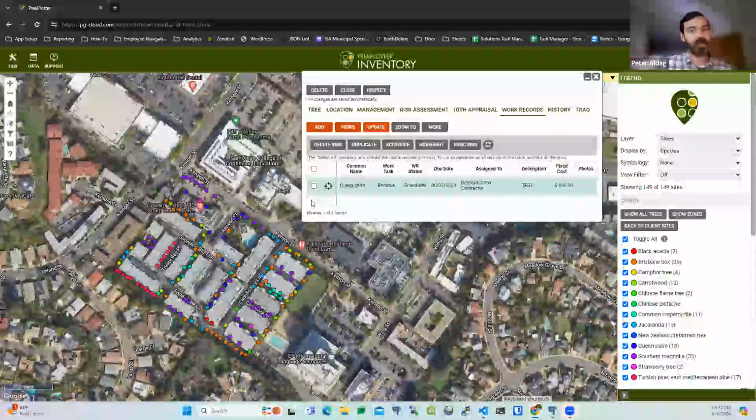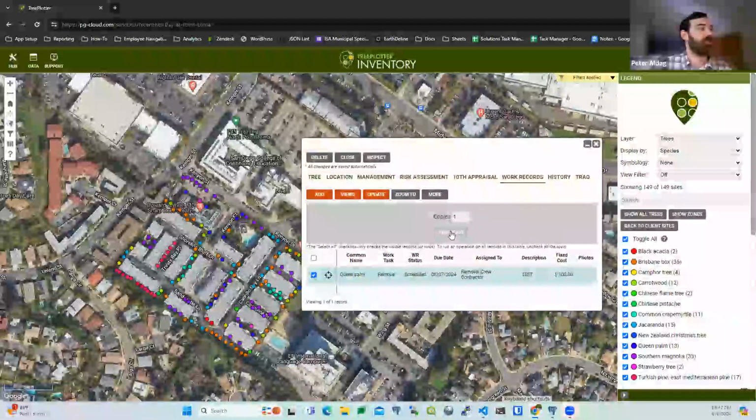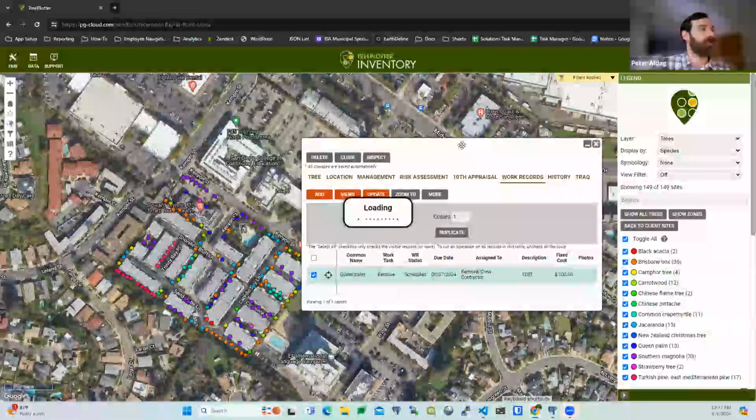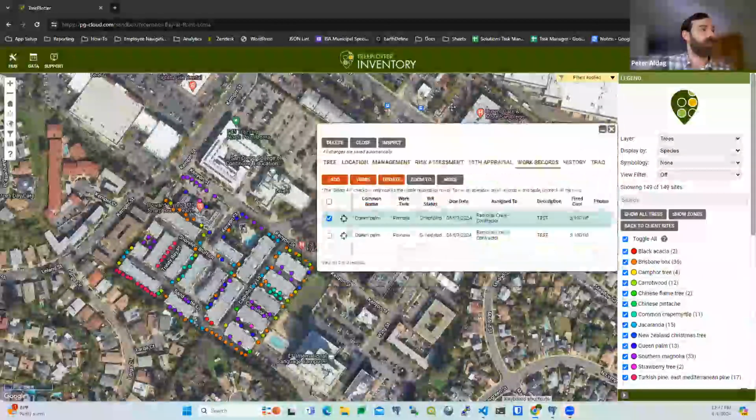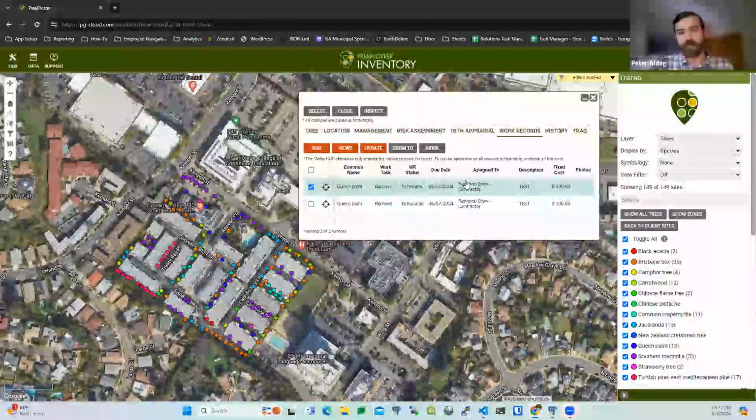You will get a pop-up letting you know, hey, you're about to delete X amount of work records, and it'll notify you of that. Next, you can duplicate a work record. So this is going to be a carbon copy of that work record, including the due date. So again, it'll just be an exact carbon copy of the work that you've just created, which I'll go ahead and do. I can also use these checkbox options to duplicate as many times as I want. So I'm just going to duplicate once, which is going to now give me 2 of the same work record. Kind of a silly situation with removals, but again, just to show you how we go through this process.